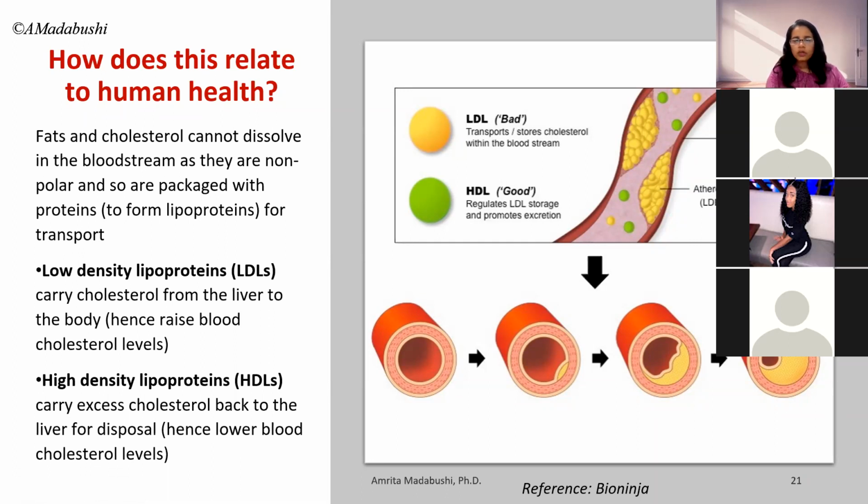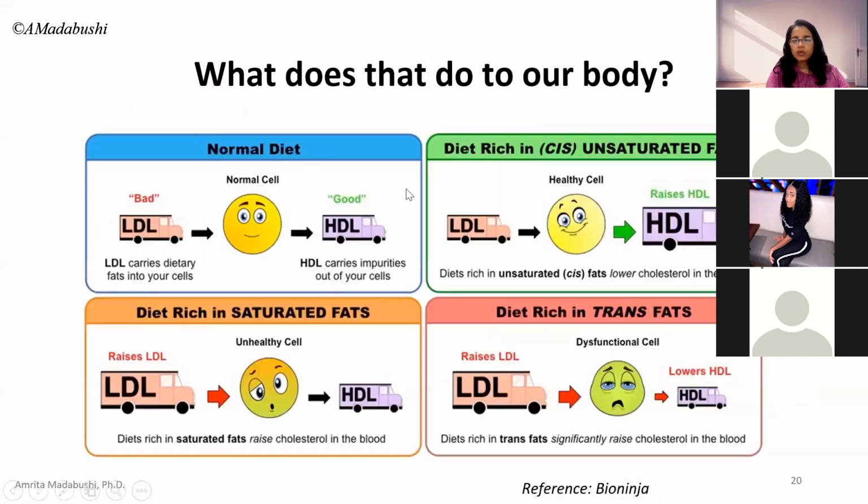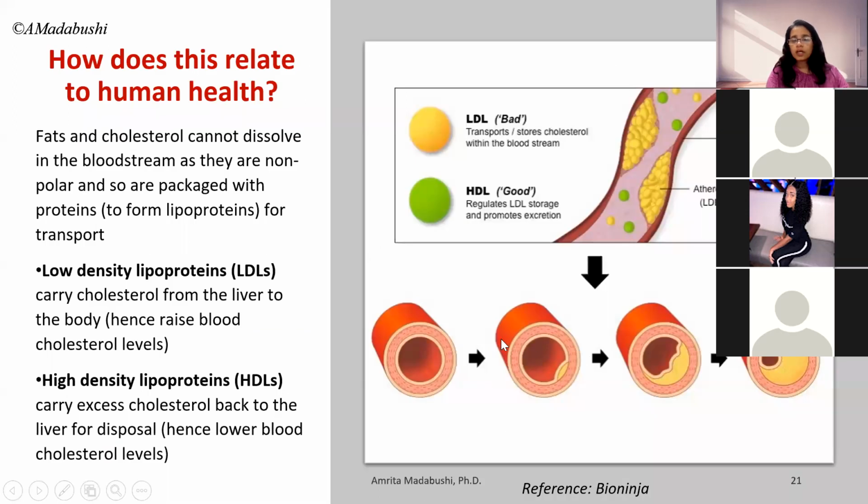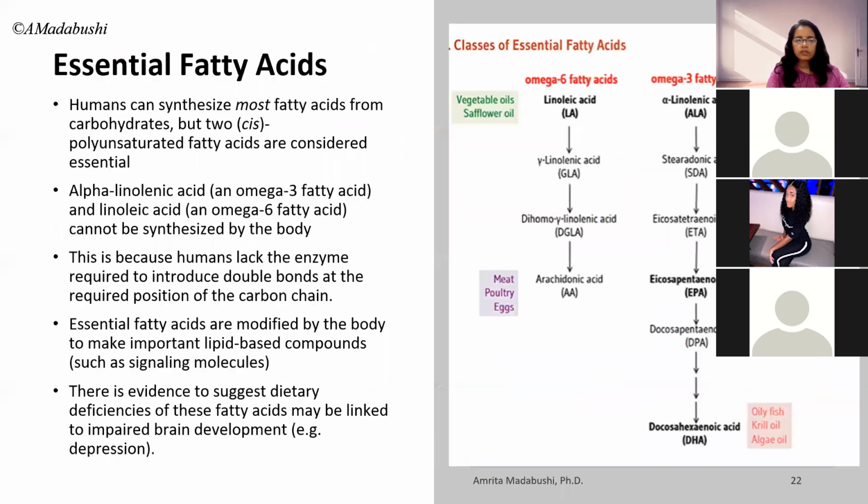So that means the scenario where high density is good is really a nice thing, and low density we do not want. But trans fat and saturated fat are hell bent on increasing this, which means that the more a person eats trans fatty food, it kind of clogs the artery, which is not really good for human health. So that's just the correlation of how the chemistry relates to the polarity, and the polarity leads to how soluble it is, and then how it actually affects your arteries.